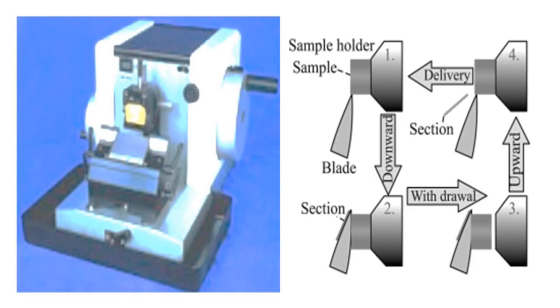So, the principal work of the microtome machine has 4 steps. Firstly, put the tissue on the sample holder to cut. Then, move the knife blade downward for cutting sections. After that, withdraw the sections from the blade. And finally, move the knife blade upward to deliver the sections, as mentioned inside the slide and next slide.